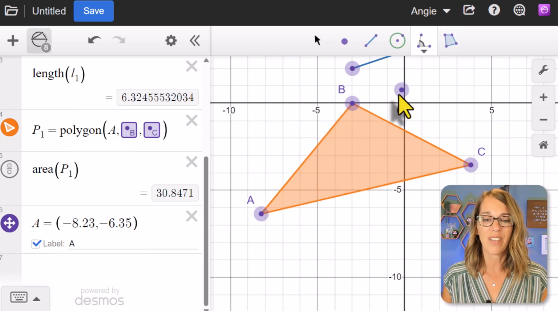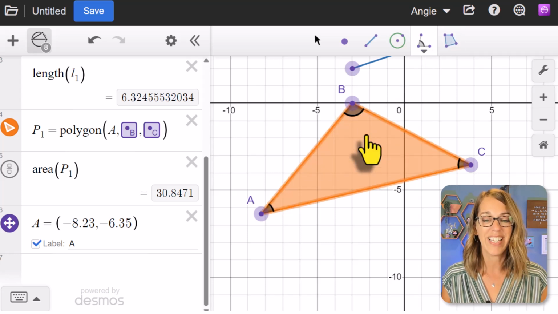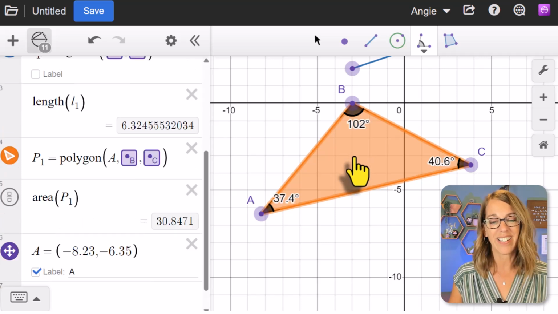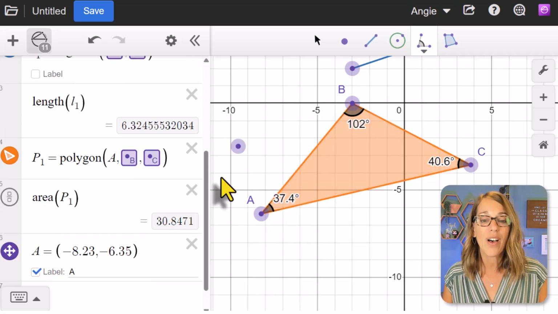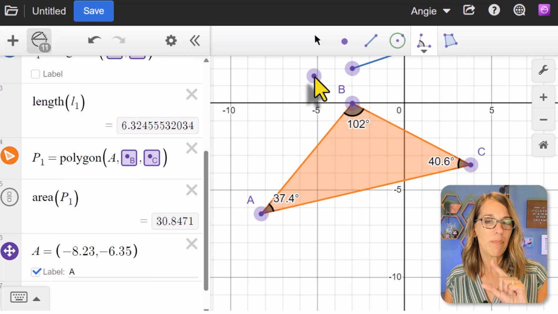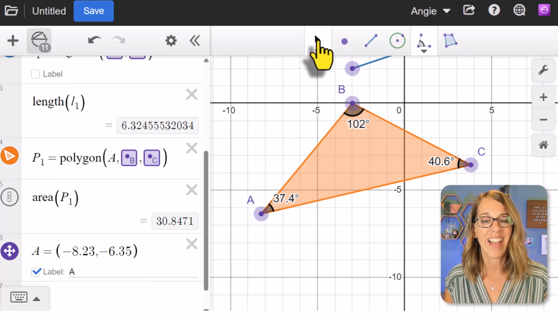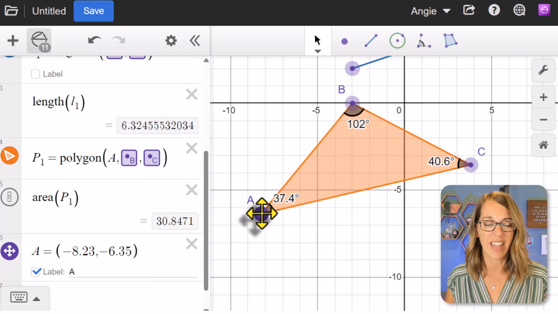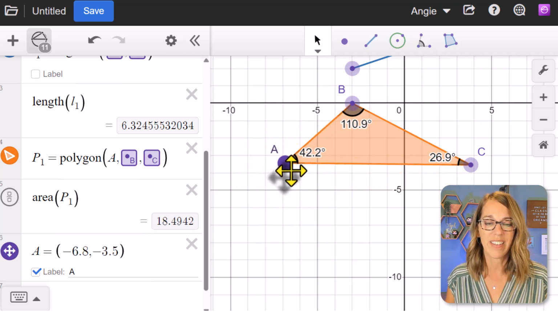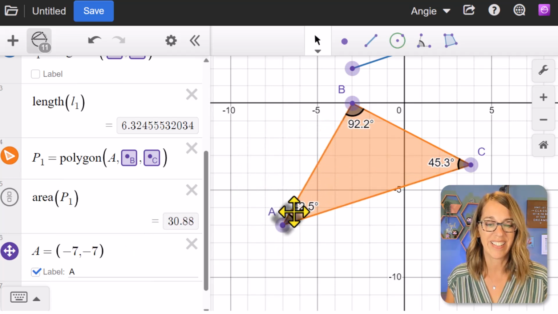And then notice how if I just hover on that triangle, it starts to label each of those angles. If I click on it, it gives me all of those angles now. If I want to move point A around and see how the angle measures are also dynamic, I need to click that selection tool again. Now I can go ahead and drag this like that.